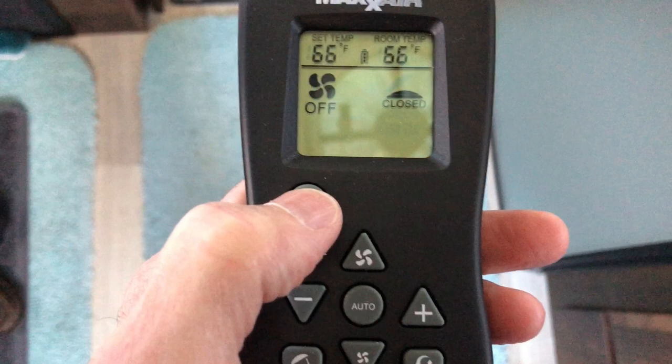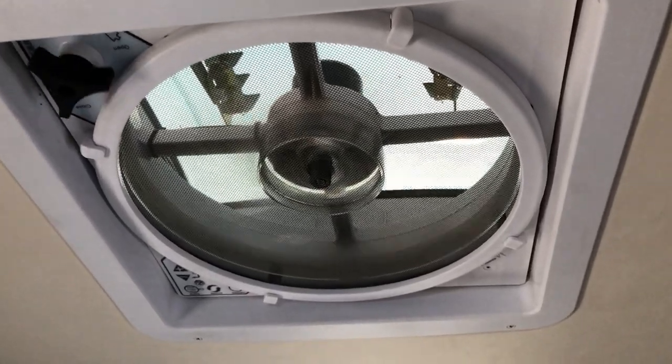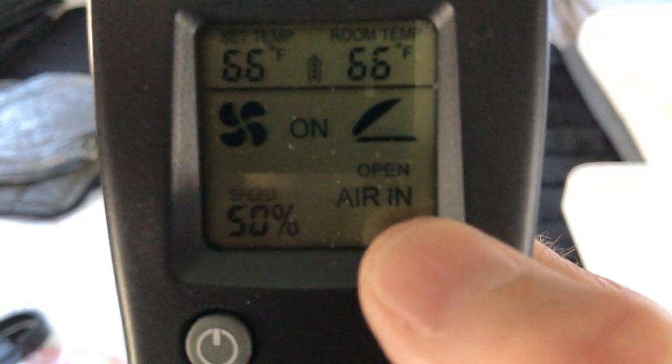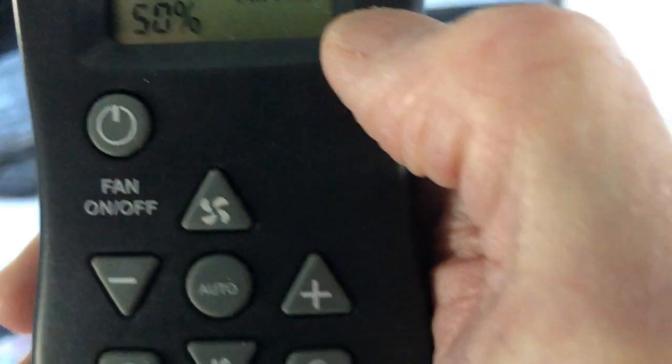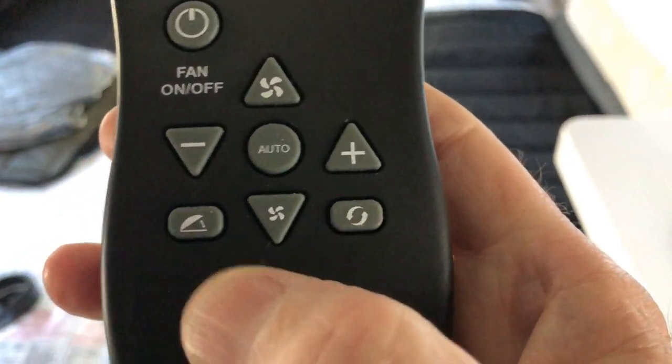We're going to talk about Max Air fan and how you can turn it into a ceiling fan, not just an intake or an exhaust. Step one, turn the fan on. Step two, make sure you have the air coming in. If it's not, push the yin-yang button right down here.